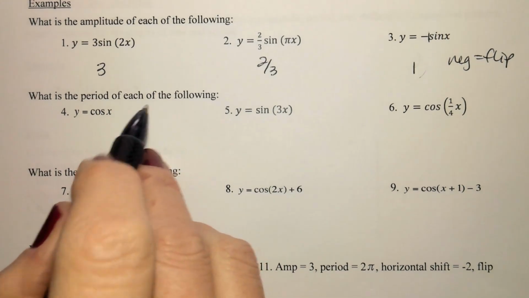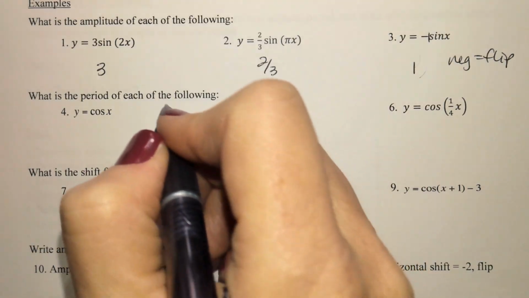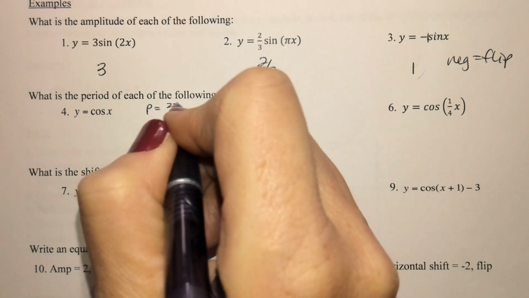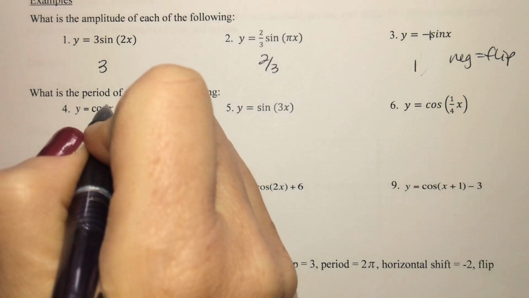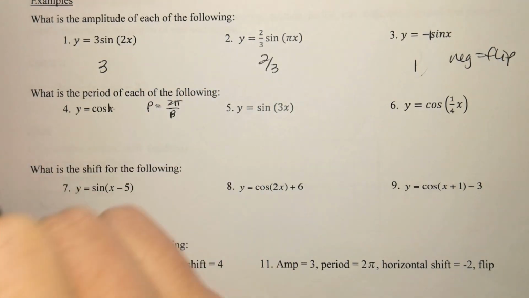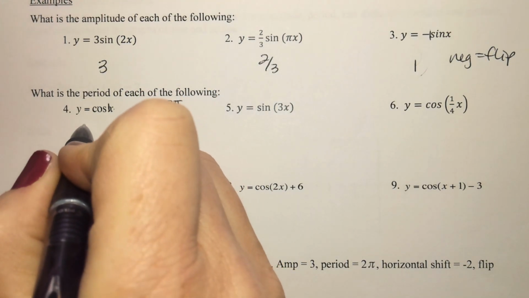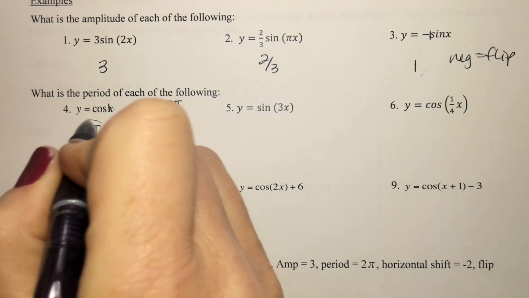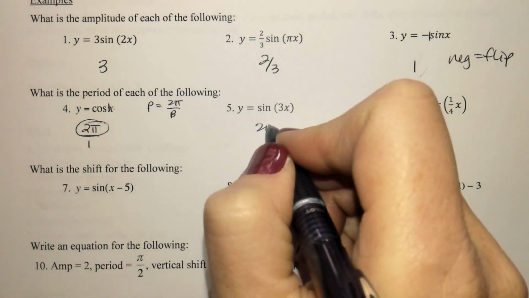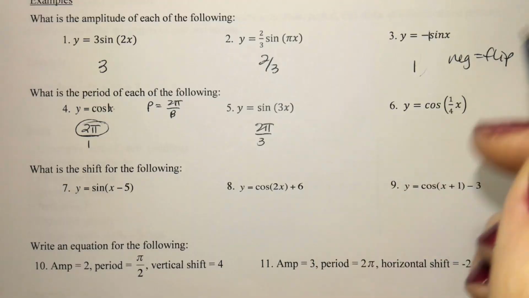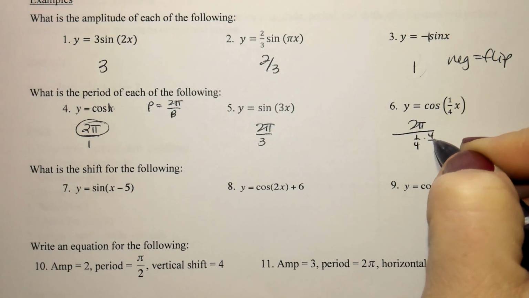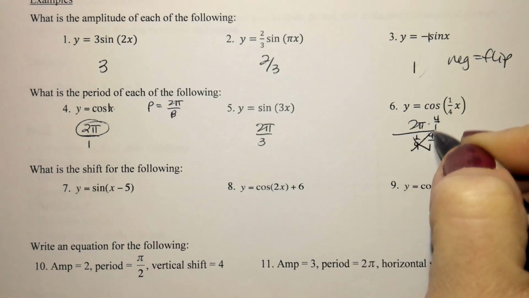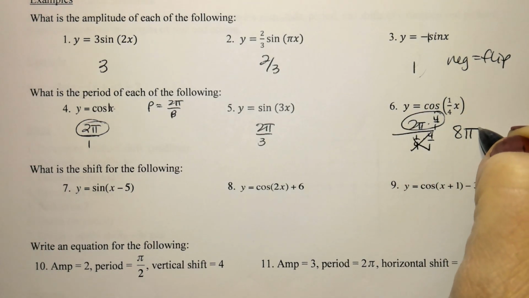What's the period of each of these? Remember, you cannot find period by looking at the equation. It has a little equation in order to figure it out. So 2 pi divided by B is the period. B is always found in between the trig function and the variable. So in this instance, it'll be 2 pi over 1, so period is just 2 pi. This one is 2 pi over 3, so that's my period. This one is 2 pi over 1/4, which is weird. So we'll flip the bottom, bring it up, and you'll end up with 8 pi.